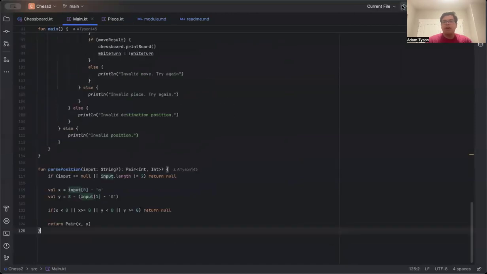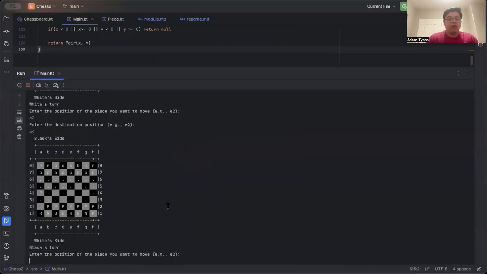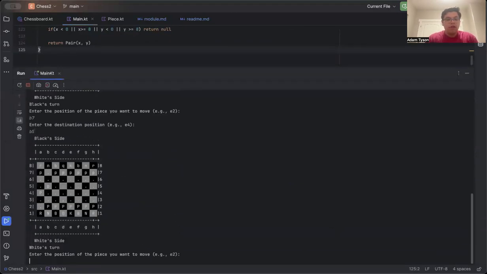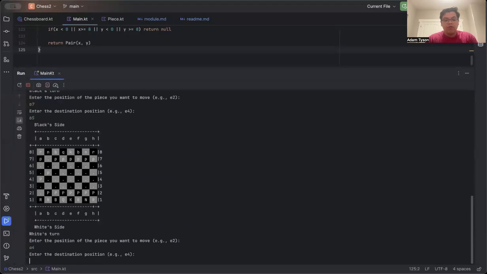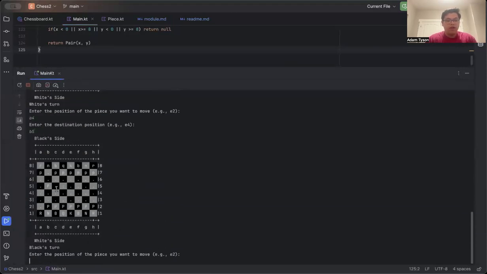So let me go ahead and run the program. This might absolutely take a second because this is not fast. Hey, there we go. So you have the board here, and then I'll do essentially what I've been doing to practice all the time. So I'll do A2 to A4. I do have that logic implemented where the pawn can move two spaces. So now for this, I'll do B7 to B5, and then I'll have A4 to B5 as per pawn logic. And you'll see that the pawn has been taken.